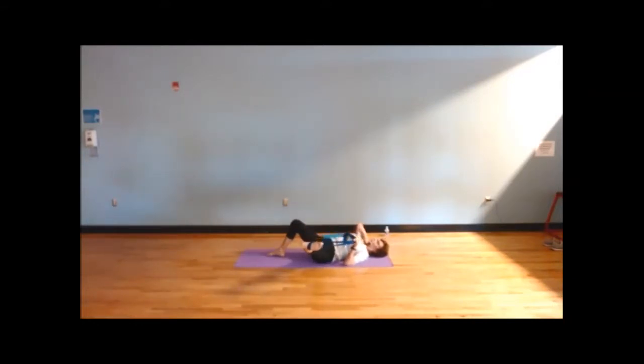Drop that left leg over to your left. Bring that right knee, bend it, and grab a hold of the right heel if you can reach it. The right heel is in towards the groin area. Bring it back to center. And lower that leg slowly. Drop both legs down to the earth.